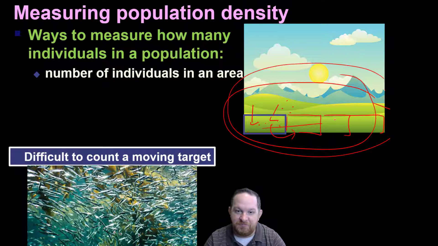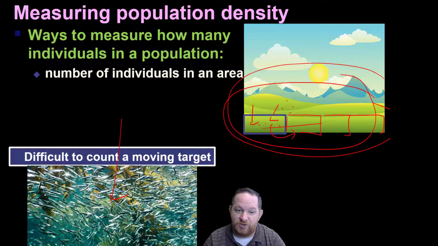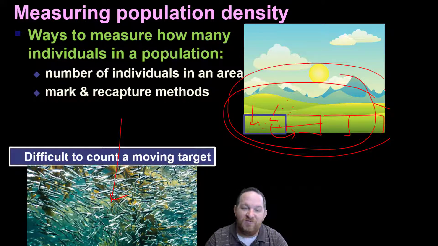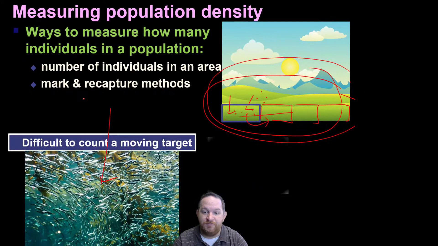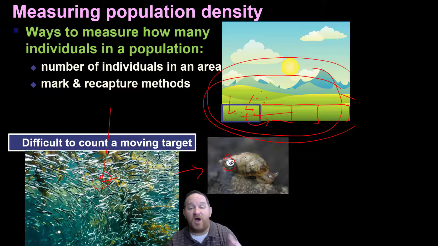Populations can be tricky to count as well. Let's say I gave you an assignment where you had to count those fish — well, that's hard to do because they're moving. Once you count one, it's moved to a different place; you can't count it. So how do scientists count things like fish, things that are constantly moving? Thanks to some mathematicians, we've developed what's called the mark-and-recapture method, where we capture some — we take some fish out, or some snails or something — and then we mark them to know that we've caught that one.